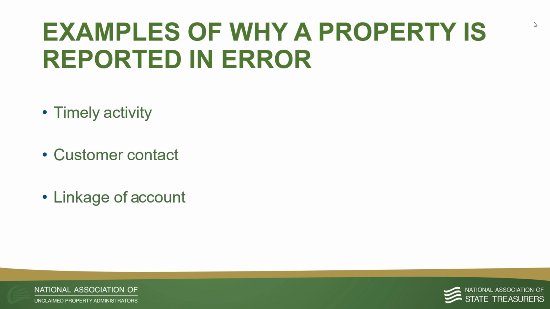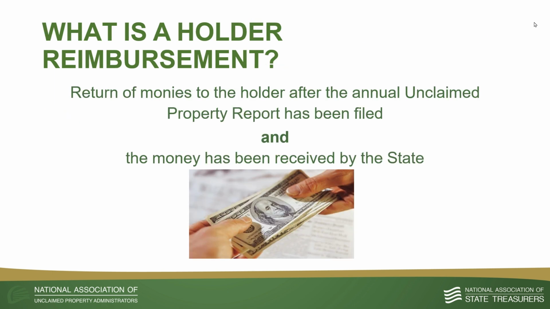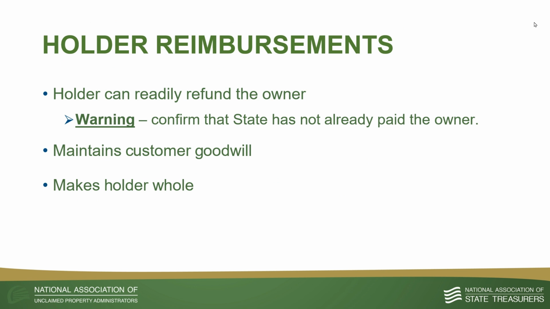What is a holder reimbursement? This occurs when a holder has reported something to a state and they need to claim the funds back. It could be the property was reported in error, or it could be the customer has come forward and asked the holder to return the money, so there can be a need for a holder reimbursement after the money was reported to the state. Holders can readily refund their owner if they have funds.